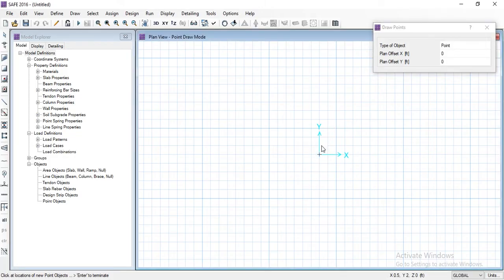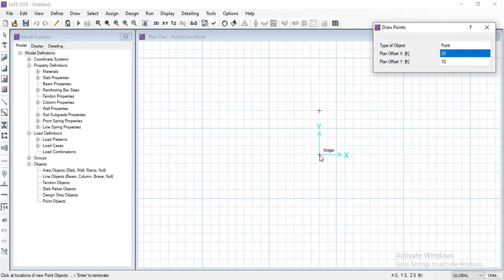And now we need to draw a footing size of 20 feet by 10 feet. The first point will be drawn along the y direction with a 10 feet offset from this origin. And now we need a second point that has a distance of 20 feet along the x direction and 10 feet along the y direction.